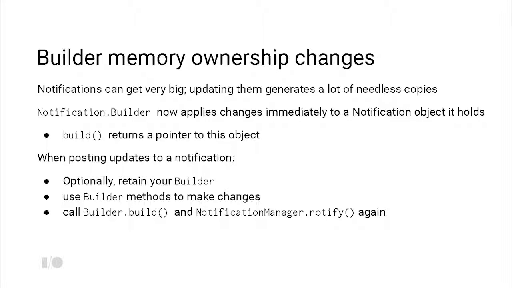What you want to do if you are posting updates to your notification, and you want to keep some memory around as long as your app is still live, is hold on to the builder. The builder will hold on to the notification. It'll be nice and fast to just go and talk to the builder, make your changes there, and call build again.